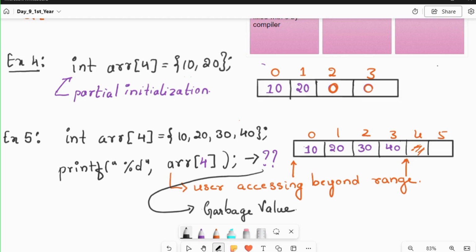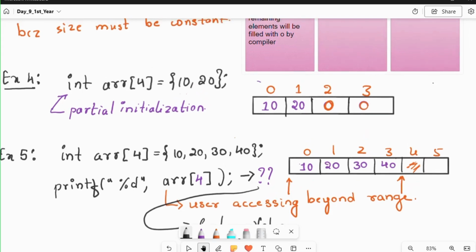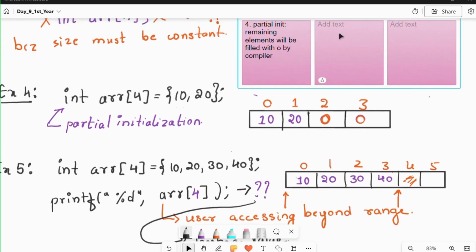So what I'm trying to convey here is, the fifth point: if you access beyond range in an array, it always gives us a garbage value or junk value.